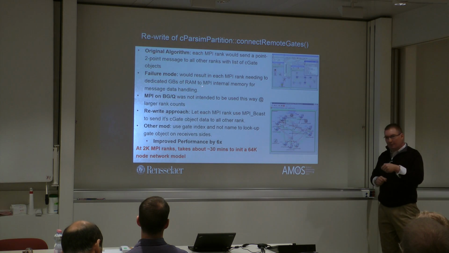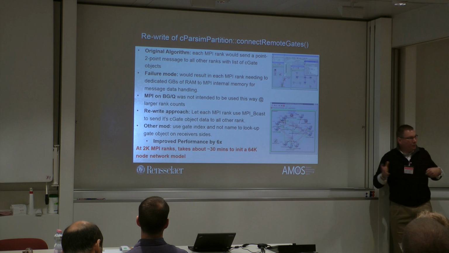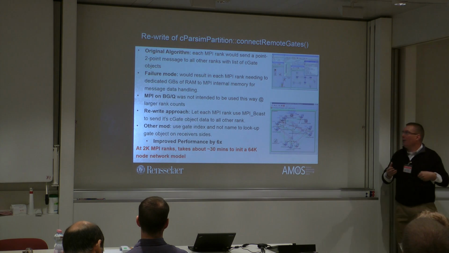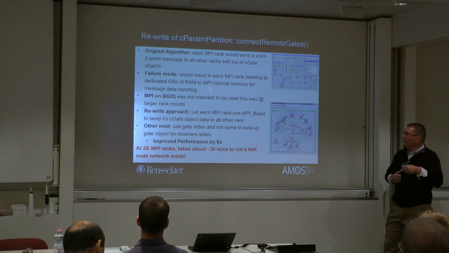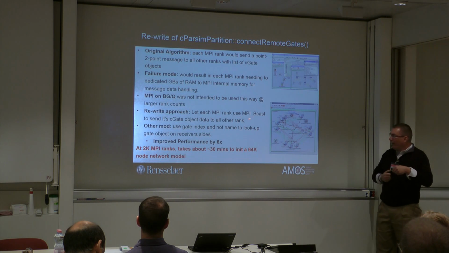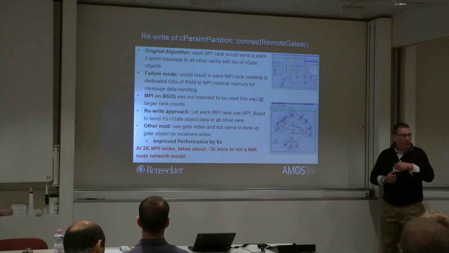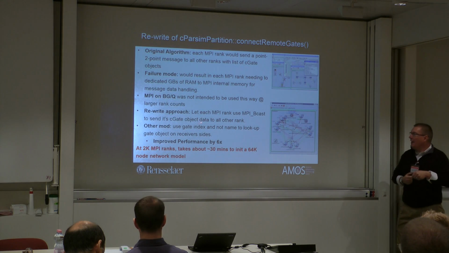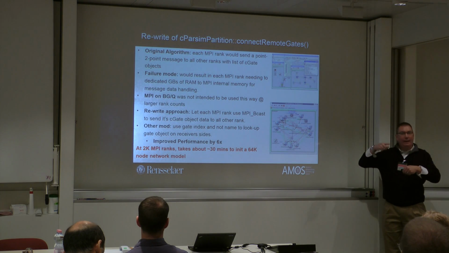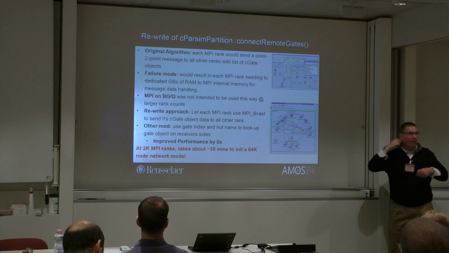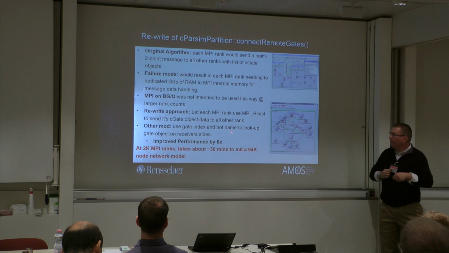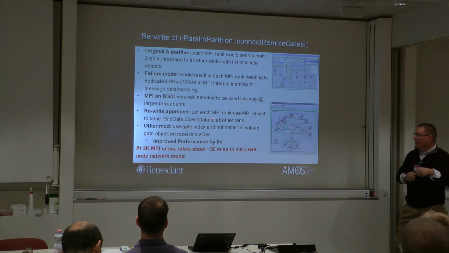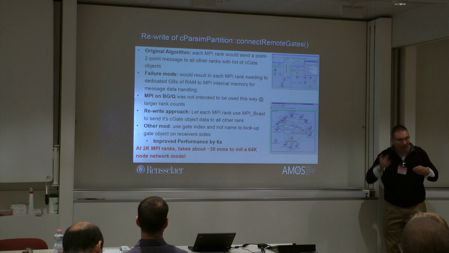Essentially on the BlueGene system, it would exhaust memory. On clusters, you could probably get away with this because they tend to have maybe a lot more memory per node. So it would sort of require too much memory. So we ended up rewriting the function to actually use, again, the collective operations on BlueGene Q, a broadcast, and we would iterate through each rank, where each rank would broadcast out its set of gate objects that it had within your model. Everybody would then receive that and process it on their side.